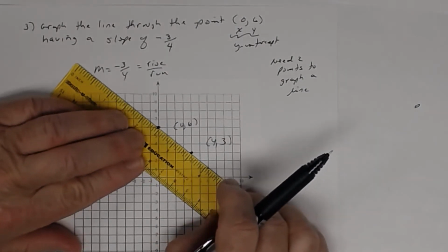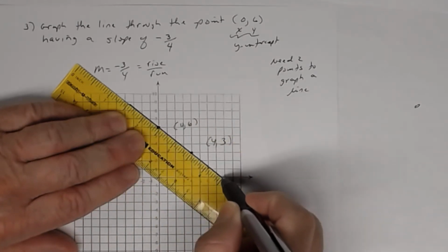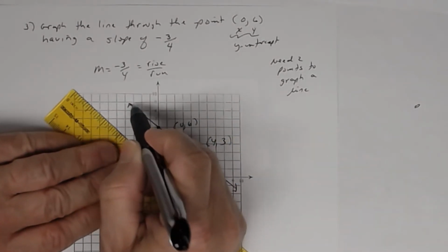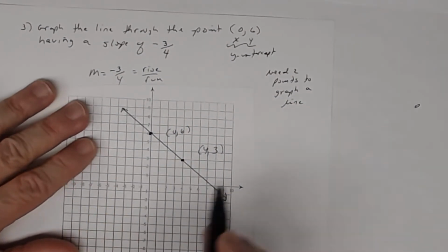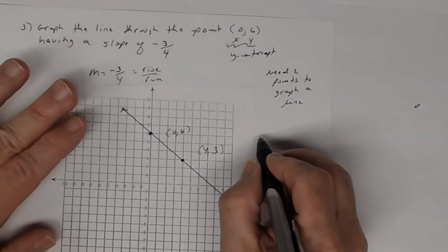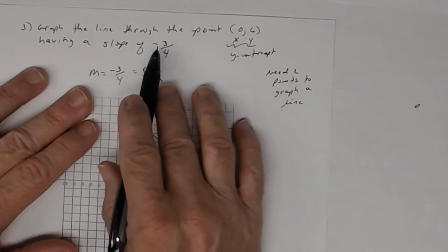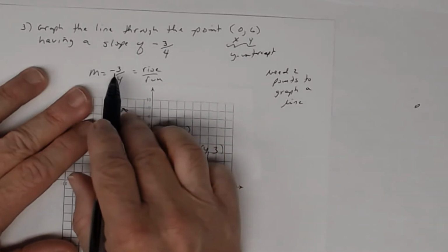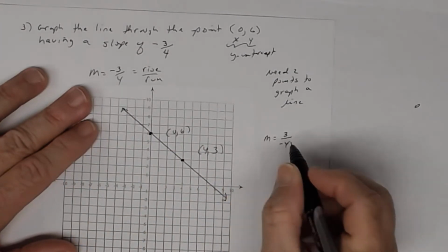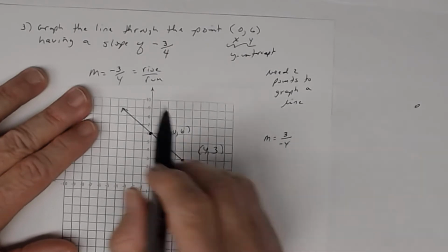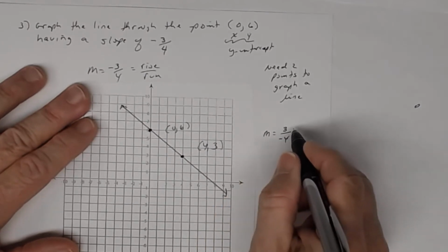All right? Just do the best with drawing the line. The dots are pretty thick, and so it may not be exactly where it needs to be, but that's pretty good right there. Okay, what I want you to see also is this. You see how we have the slope being -3/4, and we wrote it as a -3 divided by +4. I just want to remind you, you could have also said 3 divided by -4. That's the same thing, isn't it? They're all equivalent.